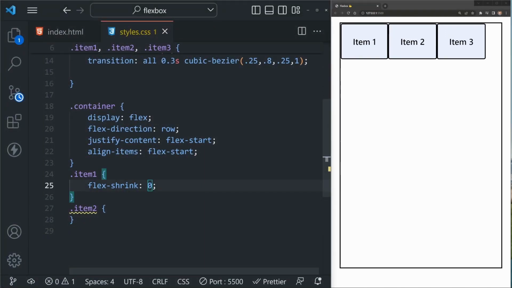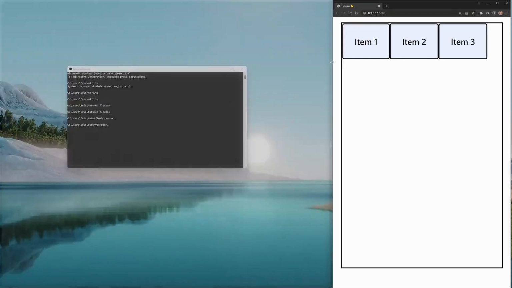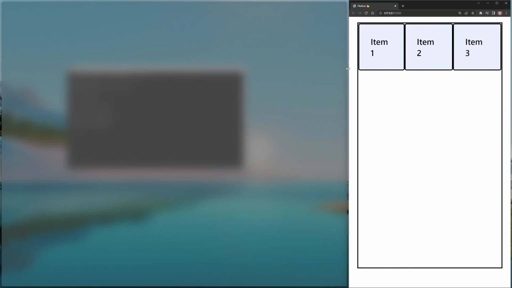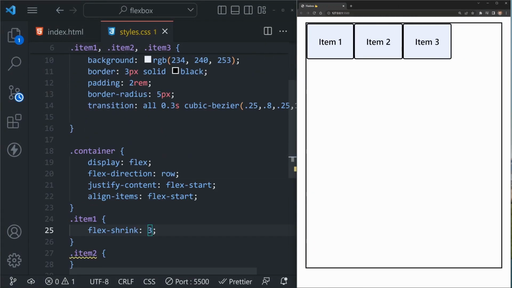And if we specify some value here, for example 3, then this item number 1 will shrink 3 times as fast, meaning the shrink value will be triple on item 1. To some extent it shrinks more. However, it's not that clearly visible.